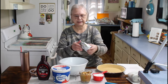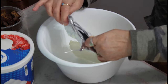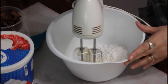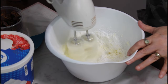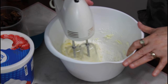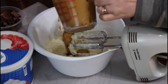The first thing I'm gonna do is put my cream cheese in. Tomorrow, which will be Saturday for us, we are going to my daughter's house, and so that's what we're having. In goes 1 cup of powdered sugar. So now then I'm going to add the peanut butter.